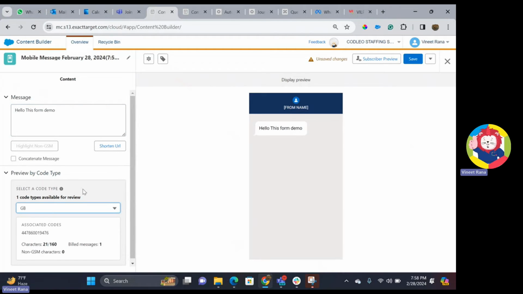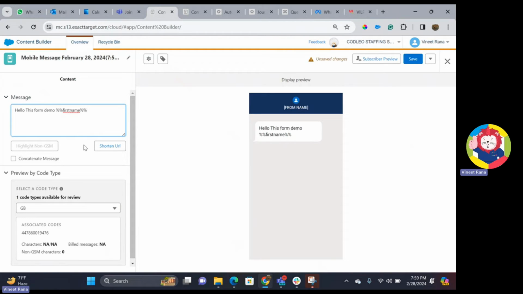You need to choose a short code or long code. Short code and long code are nothing but, I would say, a kind of mobile number for your Salesforce Marketing Cloud, which would be used for sending your SMSs, right? And in case you'd like to keep any variables, all you need to do is use the percentage-sign personalization we normally use in Marketing Cloud. You can add as many as you want, but there is a limitation on the number of characters of SMSs. So I would highly recommend using fewer, because it's on the basis of the characters, right?